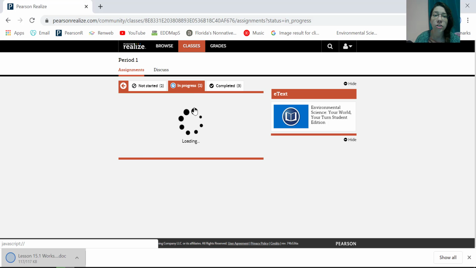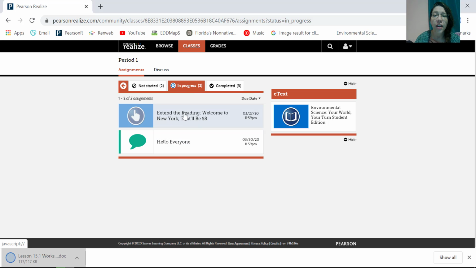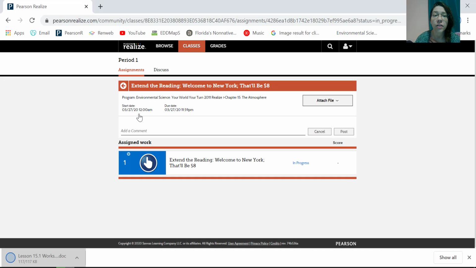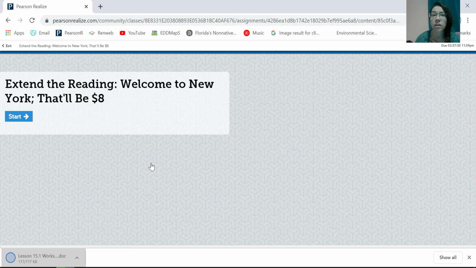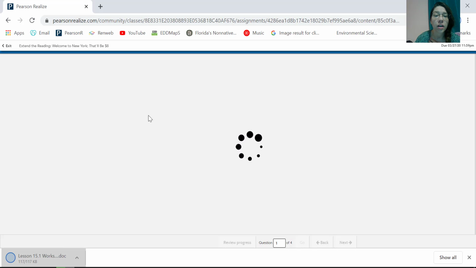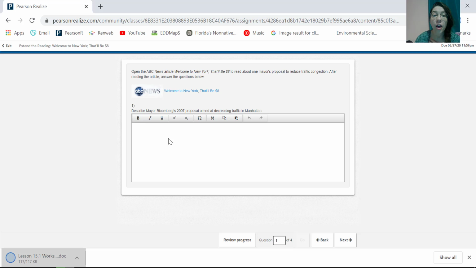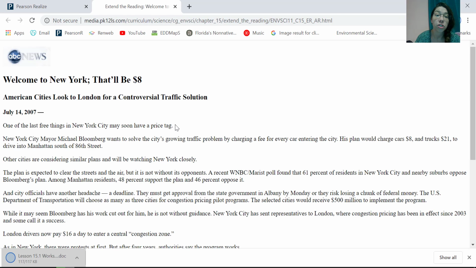That's what this In Progress tab is for. It's telling you, hey guys, you've started this assignment, you haven't finished it, it'll be listed here. So I want to go here and then just restart the assignment from that tab. I'll start it. In any assignment that has an attachment, you'll see it listed and it will be in blue. Typically those are links. That's just a helpful little way to get you straight to the information you need.